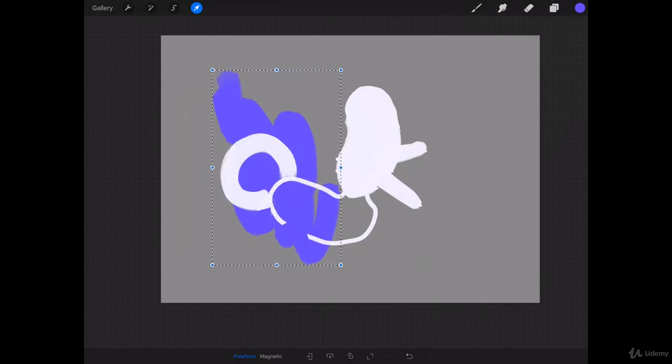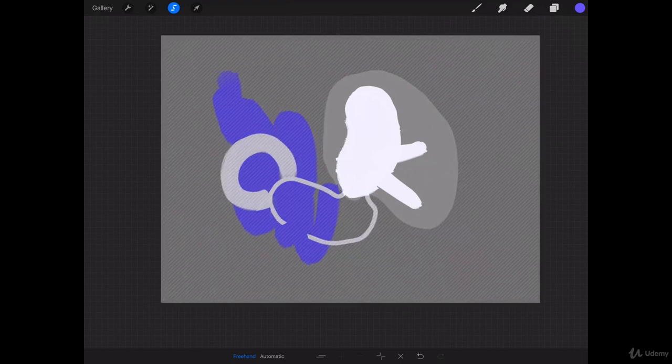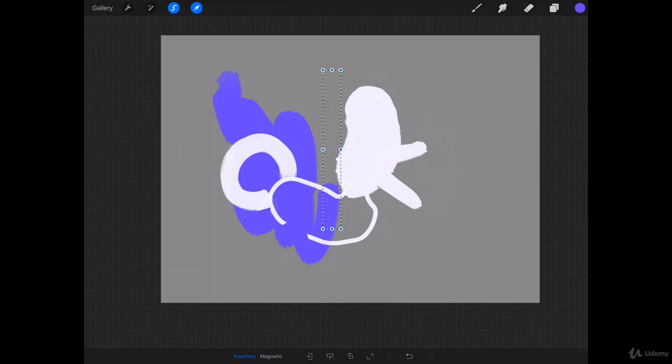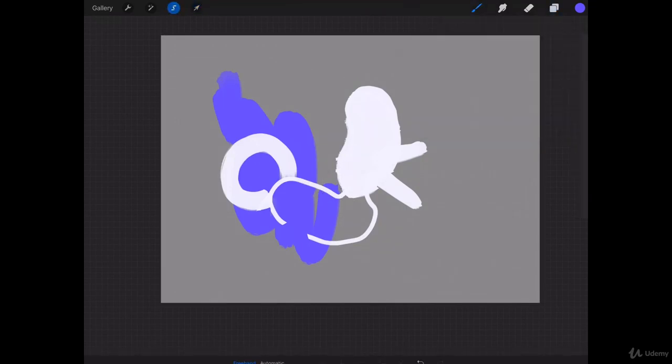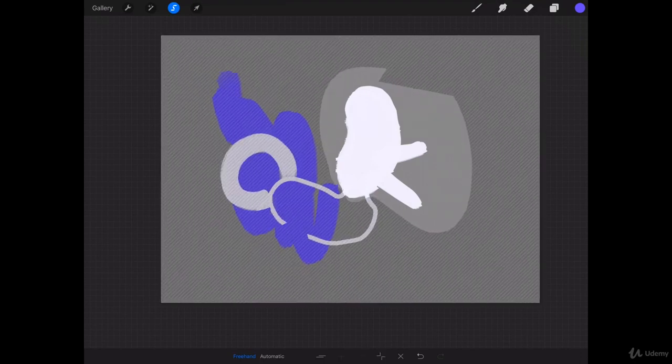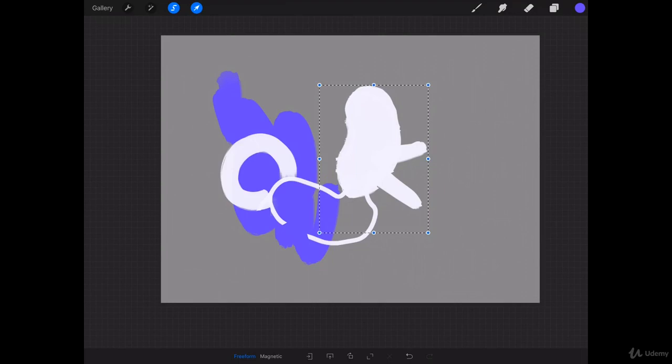Another thing you can do once you have an object or a shape selected, so let's say we want to use a lasso tool to just get this part right here. Okay, now I can hit on this arrow. Oops, let's make sure we're on the right layer. Select this, and now we have these other icons down here once we hit the selection tool.